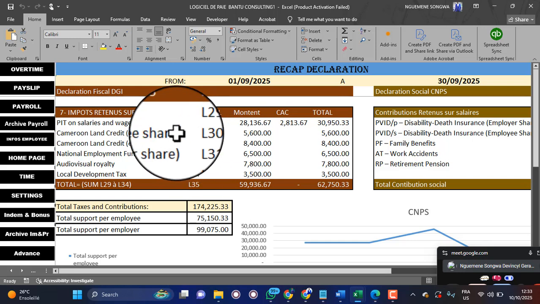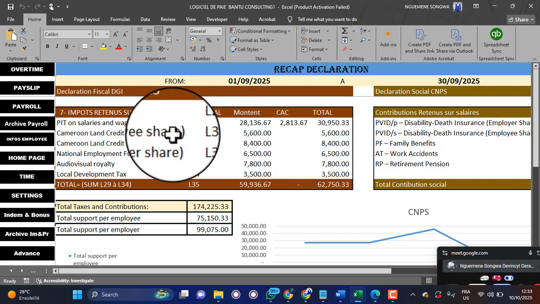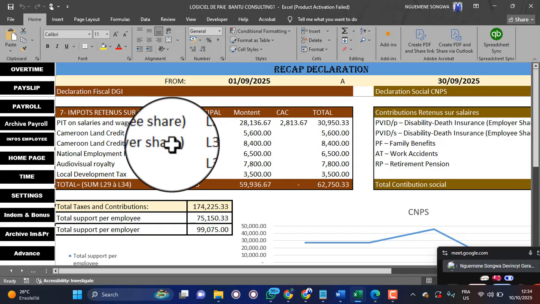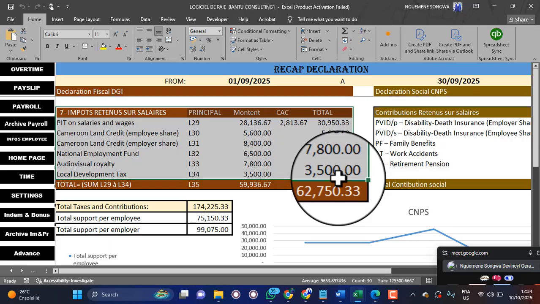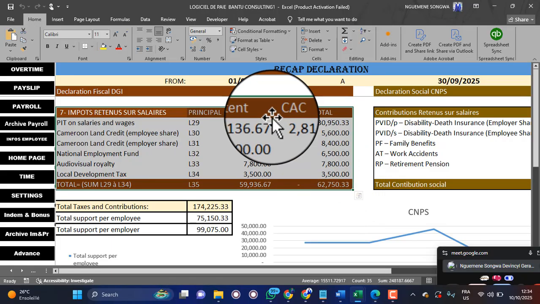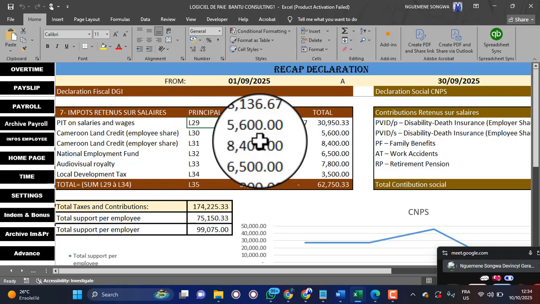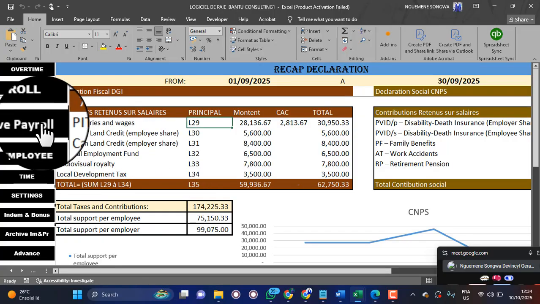This was based on the old platform, the way we used to declare before. They were not asking for base, but as I tell you, they keep improving the website every day. At first, they were just asking you to put the amount. But now they are asking for the basis of calculation. So maybe I will update my table so that it can automatically also get the basis of calculation.